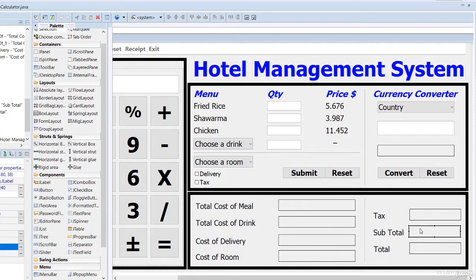Okay, the subtotal is aligned very well now, but it should go up a little. All right, they are all arranged very well. So we're going to see total, subtotal, and others here.